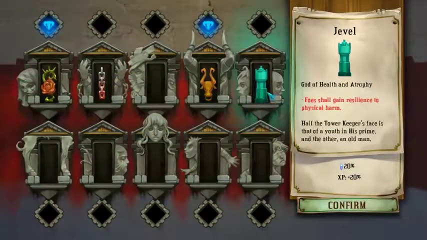Also, I got myself Javel. Javel Idol from Lost and Found to be purchased. So that's really something. Foes shall gain resilience to physical harm.